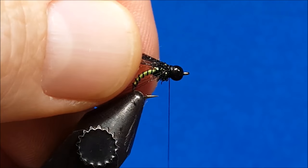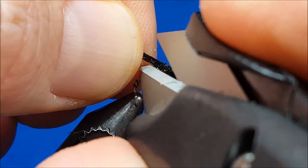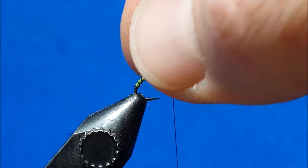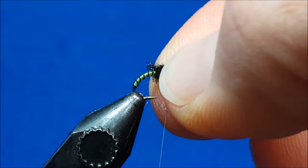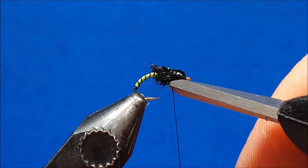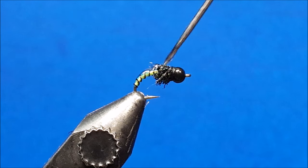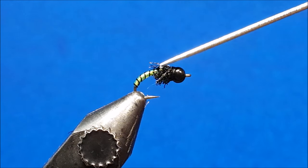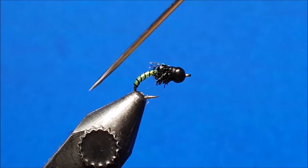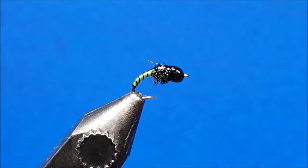After I get those tied off, I'm going to snip those legs just on the back side of where the dubbing reaches. Then I'm going to whip finish this. When you bring in the five-minute epoxy, you want to work it just up the top surface of the abdomen and onto that thorax. The first coat may seep through the hairs a little bit on top and into the dubbing — if it does, you don't want to let that dry; come back in a couple minutes and reapply to build up the top. After one more application of five-minute epoxy, we have a finished splat roller.